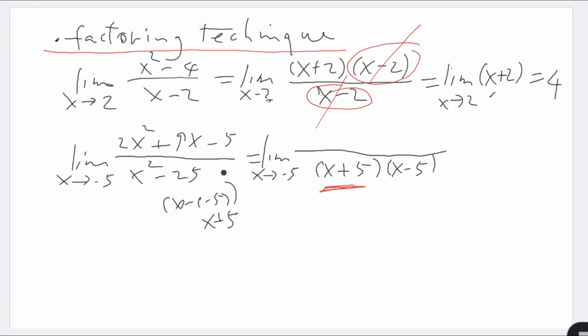Well, let's see. How do we even factor, right? The numerator is a trinomial. So how do we factor the trinomial? There are different methods. The method I use is the cross product method. So let me explain to you how it works. I analyze the coefficients. First of all, the coefficient of x squared is 2. So I come up with two numbers whose product is 2.